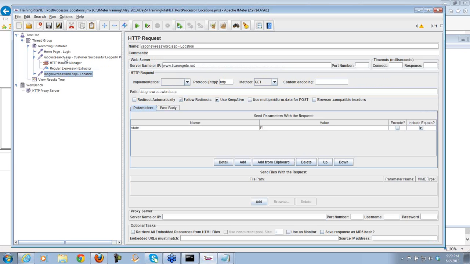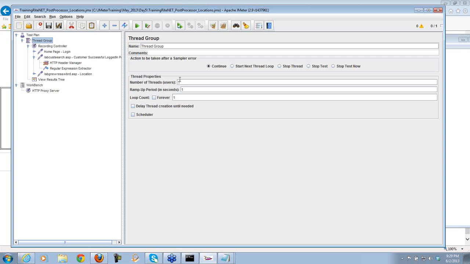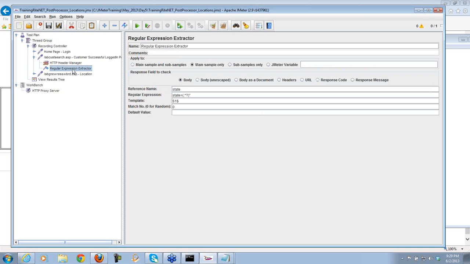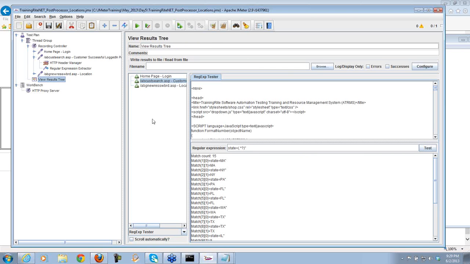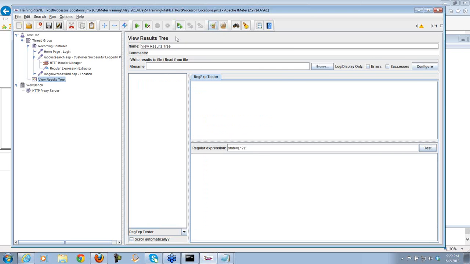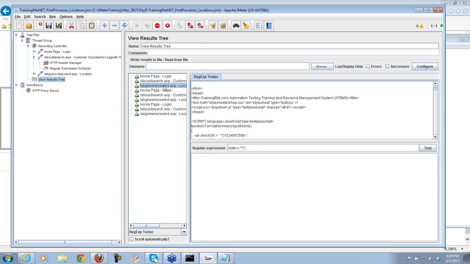Basically, if I go in a thread group and say I go with, let's say, 5 of this, so every time 5 users, or there's only 1 user but we do it 5 times, one time it is going to extract Florida, one time it's going to extract whatever. So we will have different things to look into in the results. Okay, let me just save it, and run it and see what would happen.